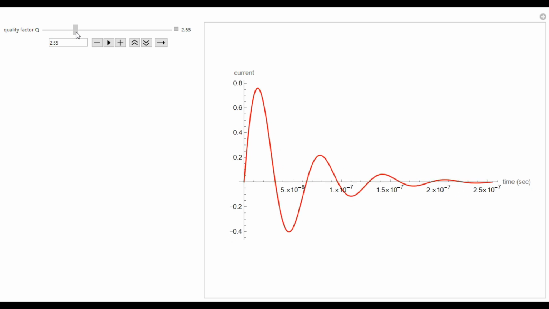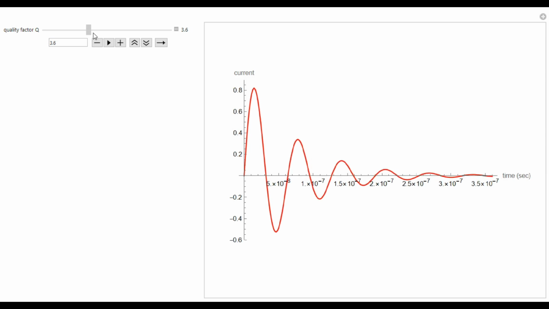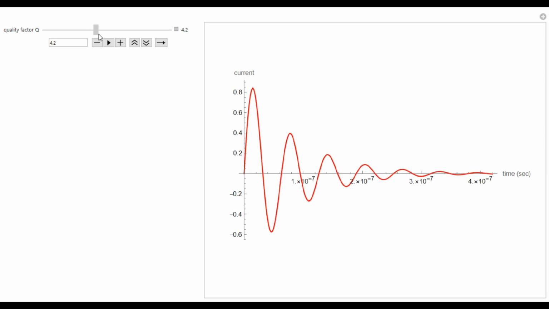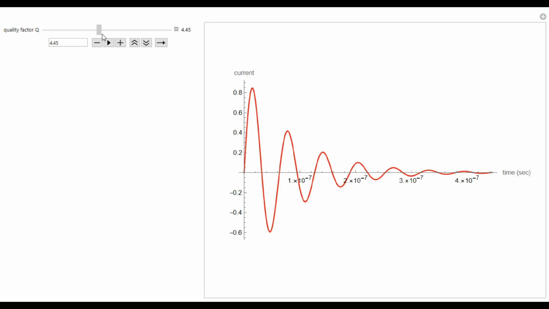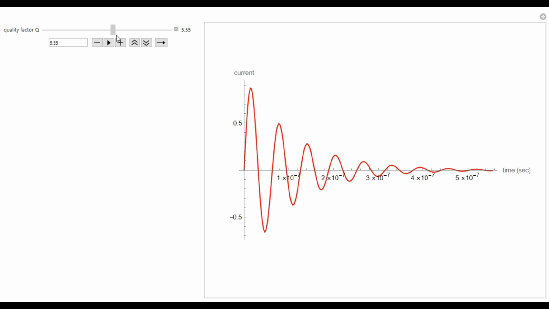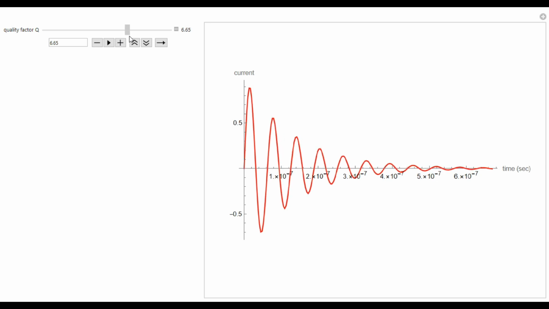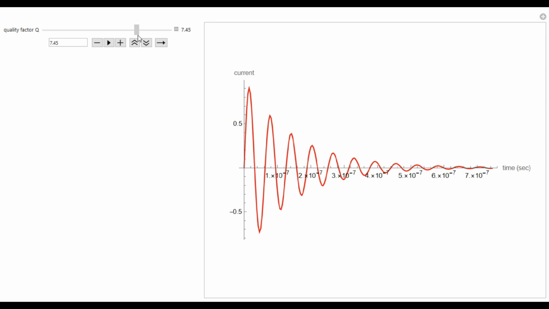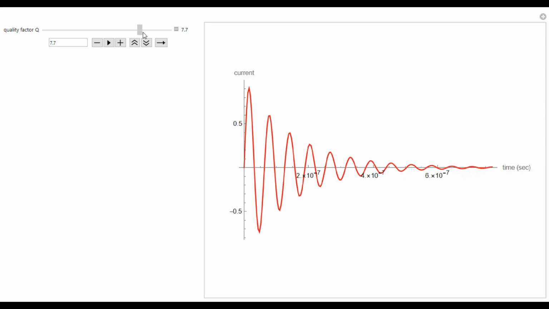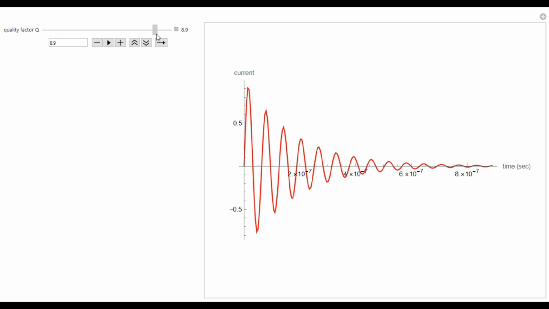Conclusion. In summary, the Q factor is a powerful concept that determines whether an RLC circuit is overdamped, critically damped, or underdamped. Each behavior has its own unique characteristics and applications, from preventing oscillations in car suspensions to tuning radios to specific frequencies. Understanding the Q factor not only helps us analyze RLC circuits but also gives us the tools to design systems that behave exactly as we want them to.